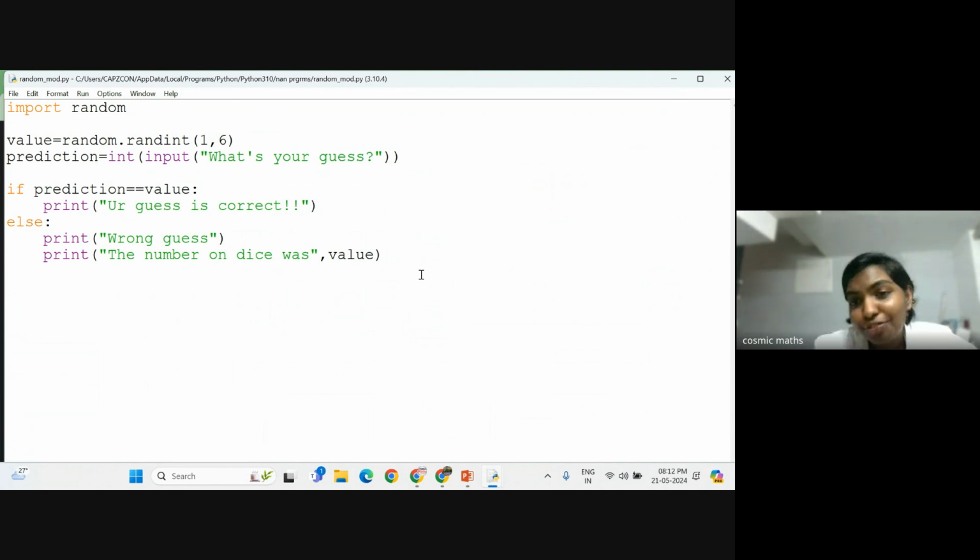Like this, you can just frame your own questions, okay? Random module is so much fun. You can generate random strings. I think there are certain modules in Python that contain random alphabets, the set of numbers and all the characters. So there are some easy ways for you to use random. You don't have to manually enter A, B, C, D, everything. There are some modules for that as well.